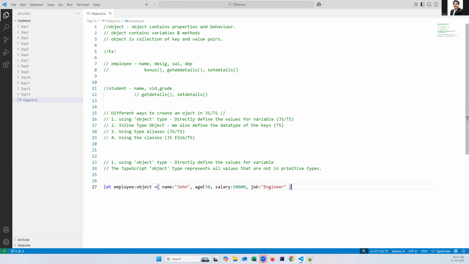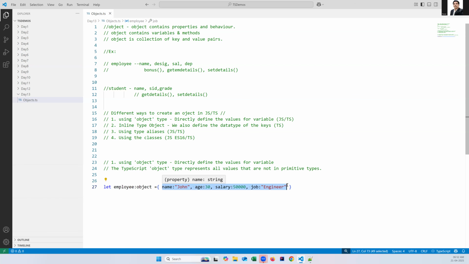So only properties are there. We haven't created a method. We can also create a method inside these curly braces. One limitation here is when you say only object, when you intentionally specify this keyword object, it allows only key value pairs. That means only properties we can store.